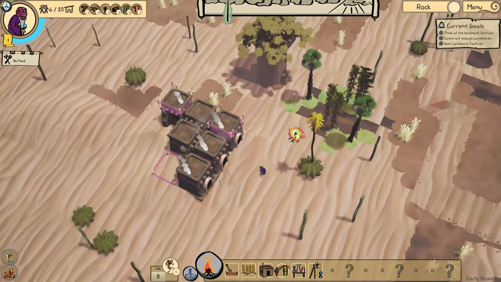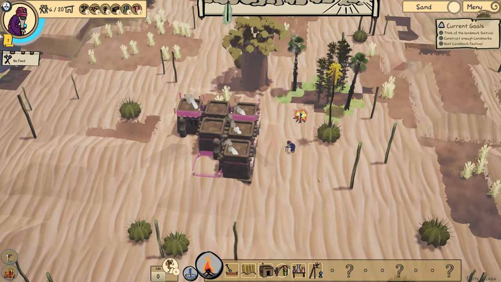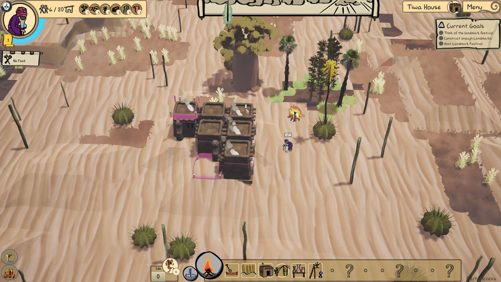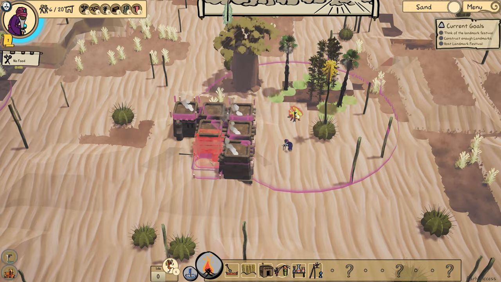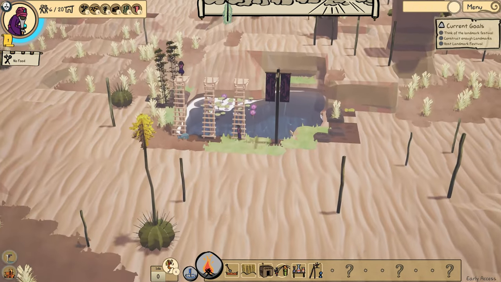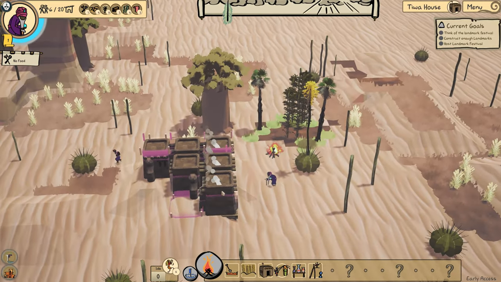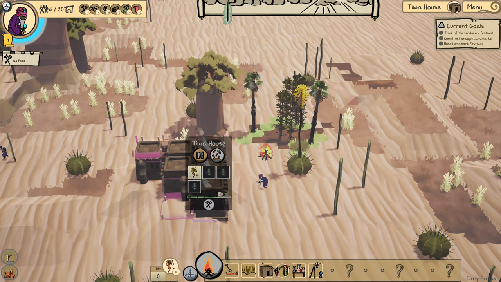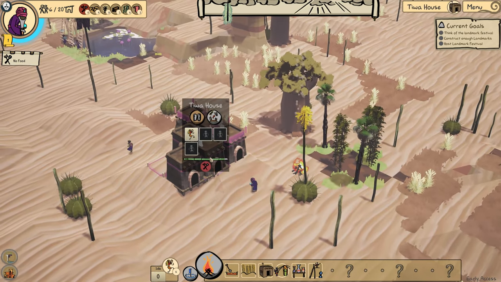I want to try piling some of these houses. I haven't done it before. Wait. I want this one to go like this, then I can place another one over here when this one's done. Alright, we're not really growing yet. Why is this one... Oh, it still needs the food, okay.